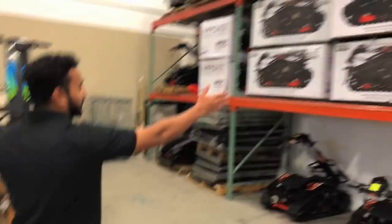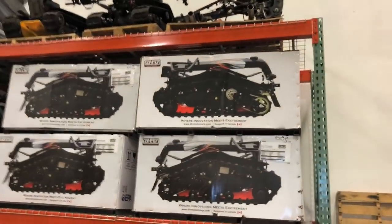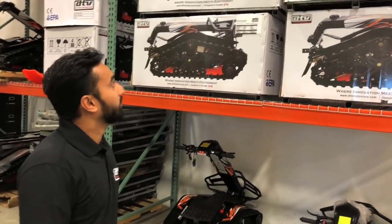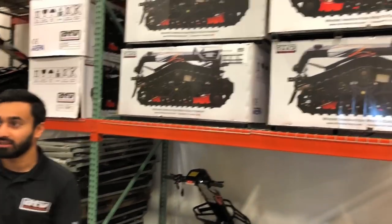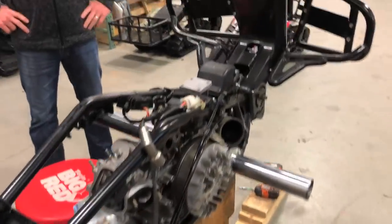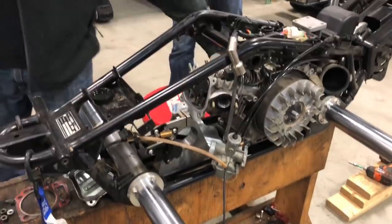All our shredders come in a box, basically in a crate. That's a tiny little crate, eh? About 350 pounds all in with the crate. We'll ship either direct to customer or dealer. Designed in Canada, invented here in Mississauga. You can see how the crate would look, like a mini snowmobile. Lots of parts. Here it's stripped down to the chassis. This one we're putting a 250 motor in. This is the mod, yeah.